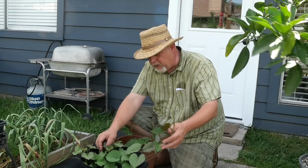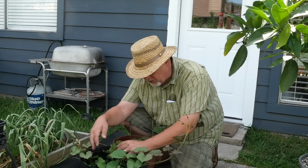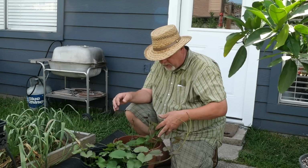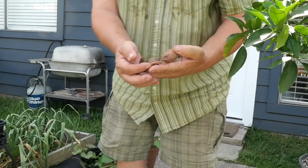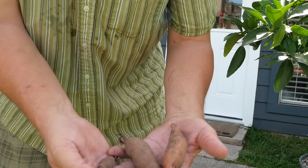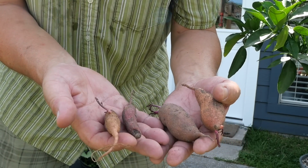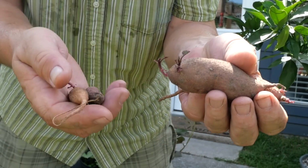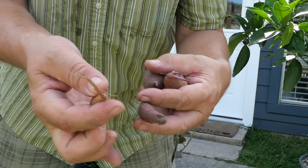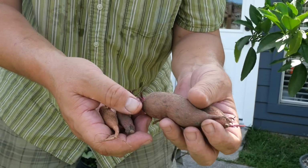Yeah, look at this. Sweet potato slips are coming up great. We put these in just a couple of weeks ago, and they're doing like wildfire here. But look at these. Let me show you these. These little guys right here. These are sweet potatoes that I pulled out of my garden bed, just like you, Mary. These are ideal for starting slips. Look at that. They've already got slips growing on them. And so you could put these in soil or stick them in some water, and they will shoot up these slips for you. I like the soil method best, I think.